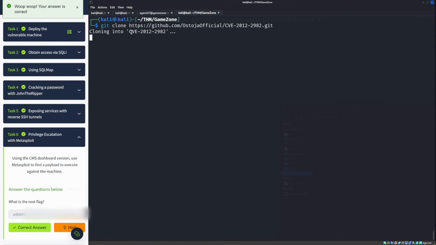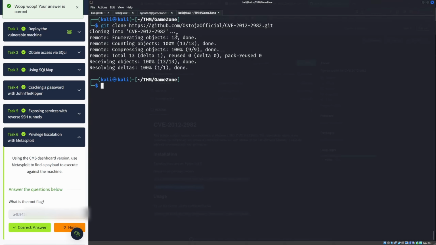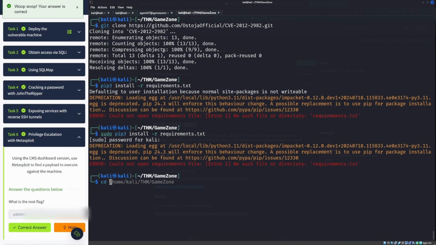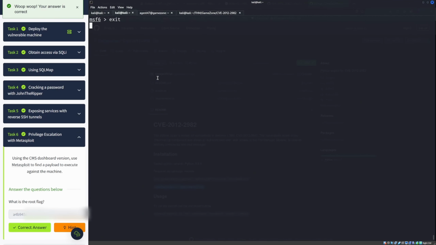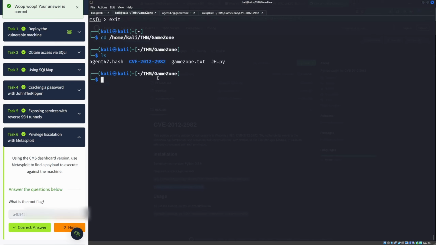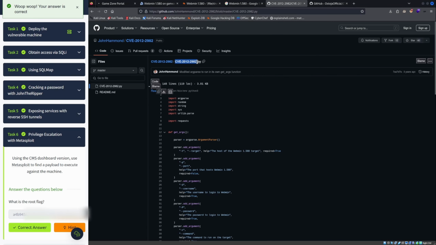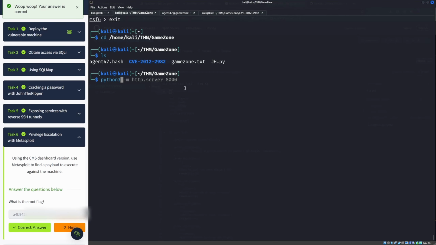So we use the command that the creator gave you. Oh, we have to cd to CVE, and then do the same thing. For this one, I'm gonna exit Metasploit too. I'm gonna cd to the game zone. I'm gonna ls. As you can see, jh.py is basically John Hammond's CVE here, and with his Python script, we could use Python 3. So just to make sure, we use this exploit to get an easier script without even using Metasploit. That's what I like.